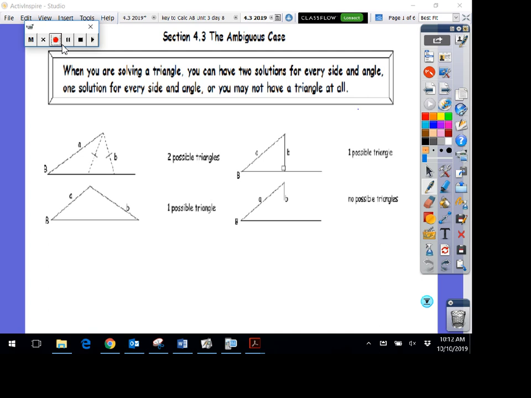That is only when, notice all these pictures are side, side, angle, side, side, angle, side, side, angle, side, side, angle. This is not side, angle, side. You can't skip a side in there. Okay, so you can't call that side, angle, side. If it was side, angle, side, the angle would be in between. We can't skip over to angle and then say side. They have to be next to each other, when you say the letters to what they are.